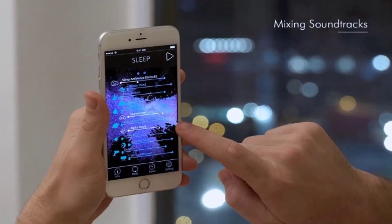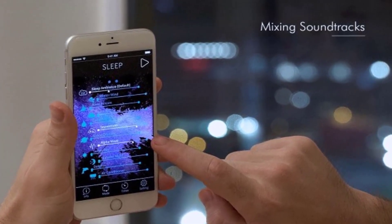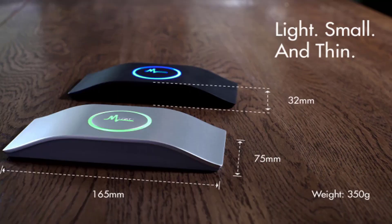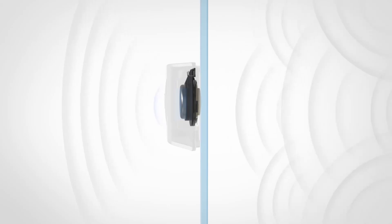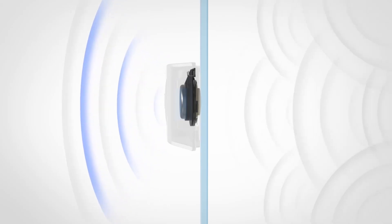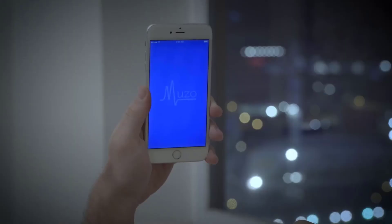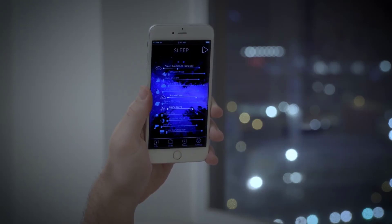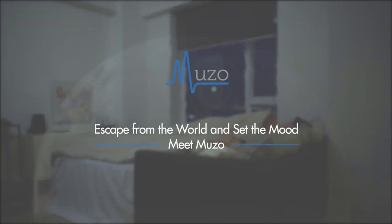From thousands of soothing sounds, Muso selects a specific mixing sound which will get you sleepy in no time. Muso has a simple, convenient and effective design. Just click on Muso and the anti-vibration system turns on automatically. You can then enhance the noise reduction effect by adding soothing soundtracks. Set the alarm and Muso will help you fall asleep, later generating sound waves to wake you up — so you sleep soundly all night and wake at the right time in your sleep cycle.